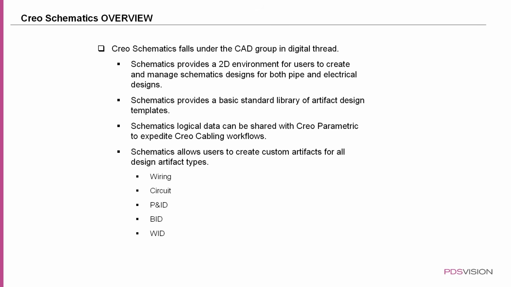Schematics allows for a host of different types of designs to be created. Not everybody uses all types of designs at the end of the day. Wiring, circuit, P&ID, BI&D, and WI&D documents are all supported. To share professionally, in my experience working with clients in the schematic product as well as the cabling side for years now, the bulk of what I see people taking advantage of resides primarily in the wiring, and by extension, to some degree, the circuit side of the functionality.